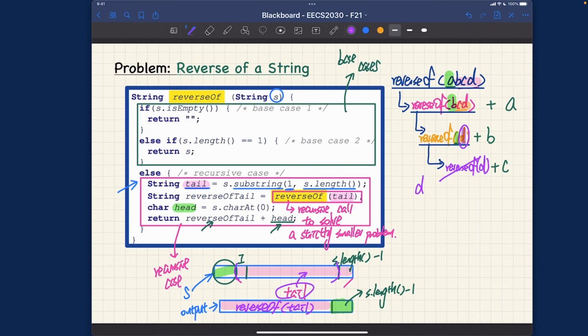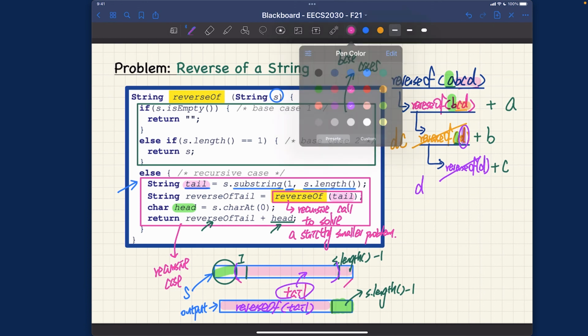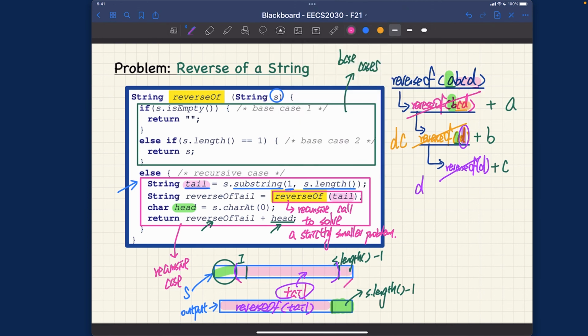And that means this part here is going to be replaced by DC. And then we're going to say DC plus B in order to calculate the reverse of this, right? So DC plus B is going to be DCB. Okay, so that one there is going to be DCB, and that'll be the pink one. Okay, so this one here is going to be replaced by DCB.